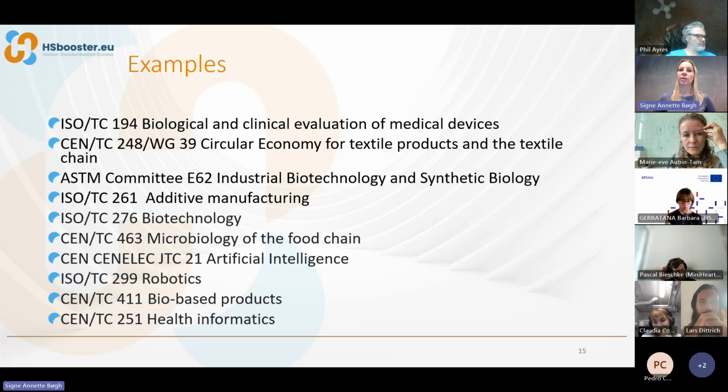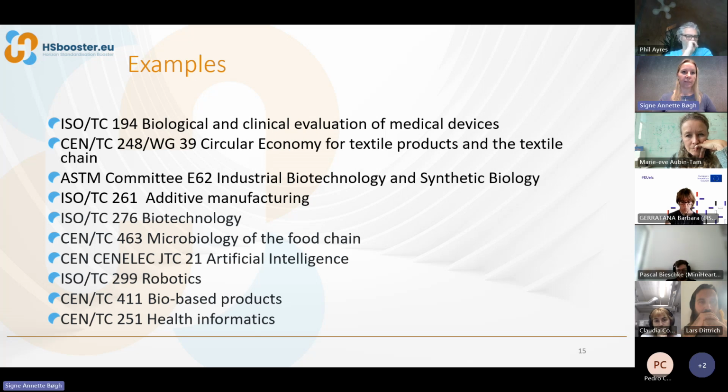I'm actually right now in dialogue with a project that's quite interesting. They're 3D printing bone. So this implant is actually quite interesting, and we're going to be looking into what standardization is going on in this particular committee, because that's very relevant for this particular project on printing 3D bone.